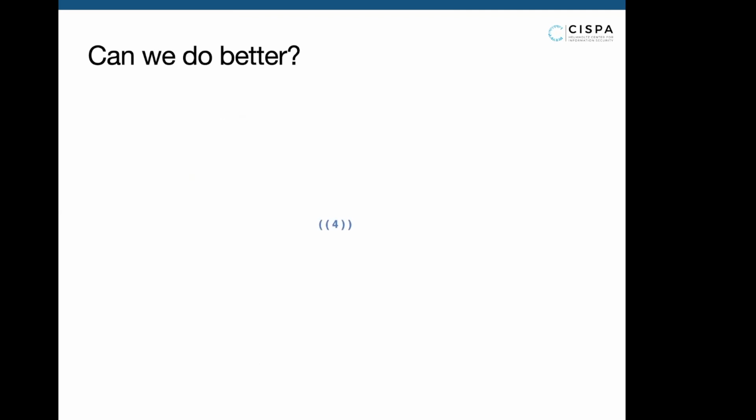So here is the input string. Can we do better? So our technique, which is called DDSET, can identify which parts of the input are actually causative and which parts of the input are just incidental to the failure. And it can do that with a high degree of accuracy and precision. And here is how DDSET works.